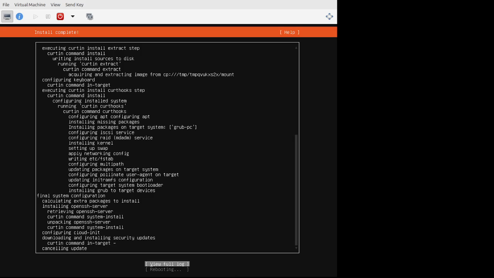Here you can see the system is still rebooting. You can see at the bottom somewhere here the system is rebooting, and it's taking a very long time to reboot because we cancelled the update.